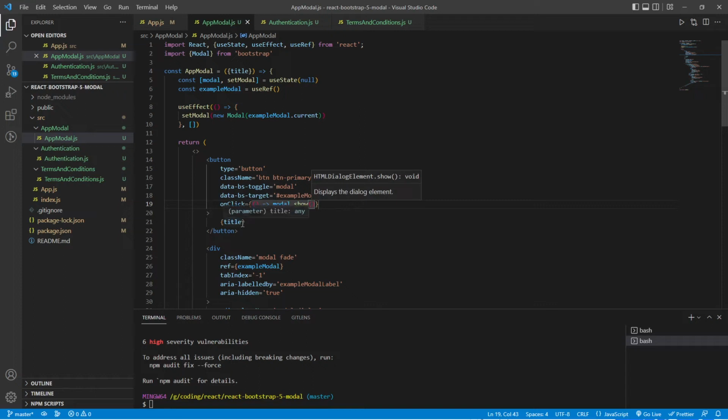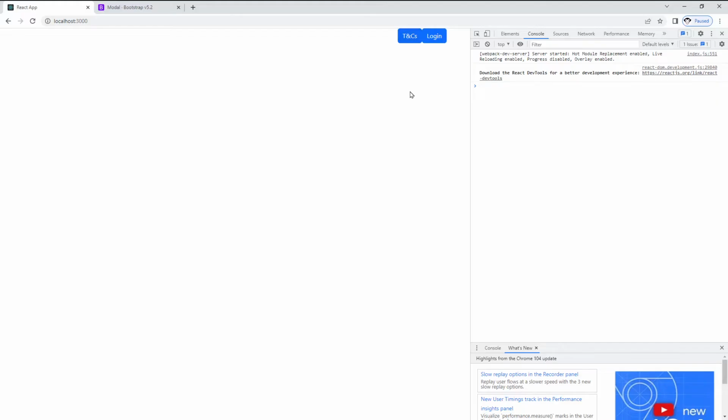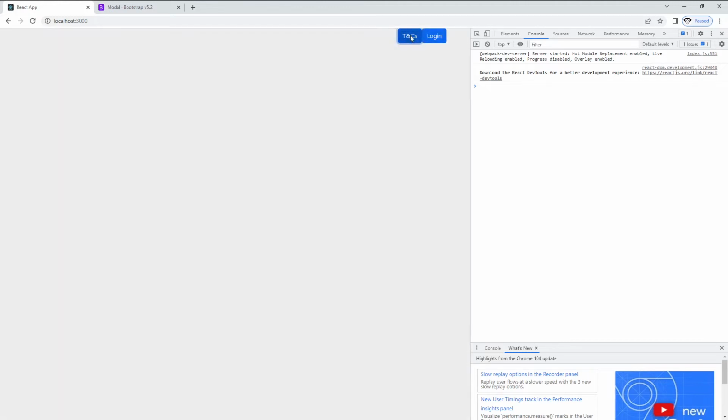So this is the T&Cs button or the login button, and when we click that button, we want to show the modal. We can now get rid of these data attributes, otherwise we'll start getting errors. So before we do any more, let's just jump back into our application and make sure that this modal show is now working. So if we click on our modal button, we can see that it's now working.